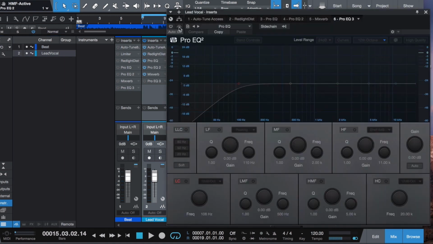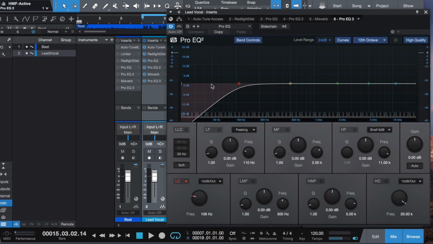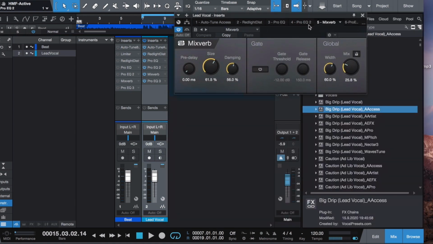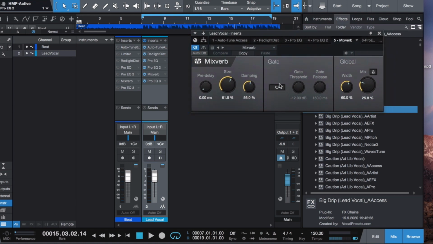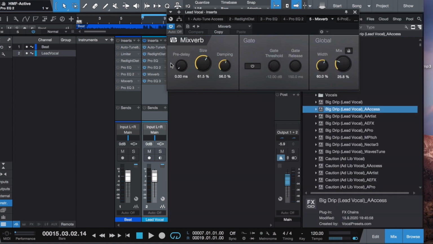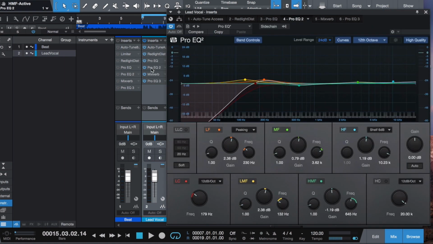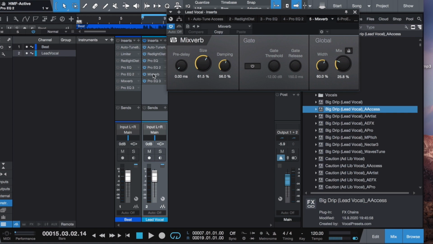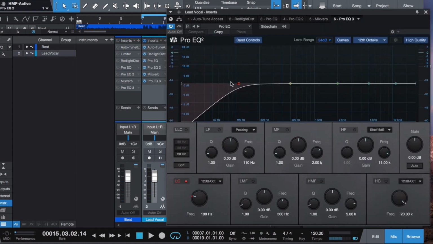And then the last EQ that we have is another low cut. The reason for this low cut was the reverb doesn't have any low cut or high cut settings in it, which is kind of annoying to me, but I like to cut it at the end. Usually reverbs add a full frequency spectrum of room sound or hall sound, whatever it is. And when you EQ out, say, your low end from a vocal, when it hits that reverb, it's going to add back in some of those low frequency sounds. So in that, I cut it out.